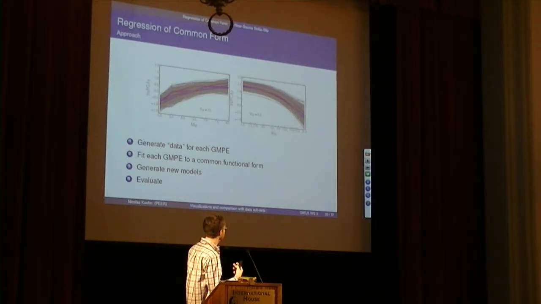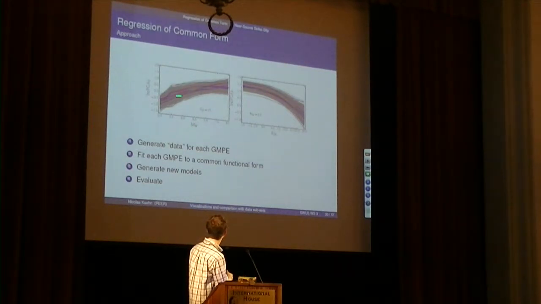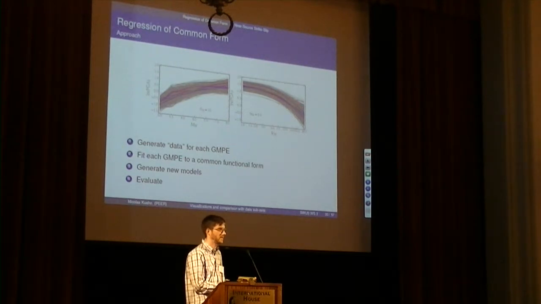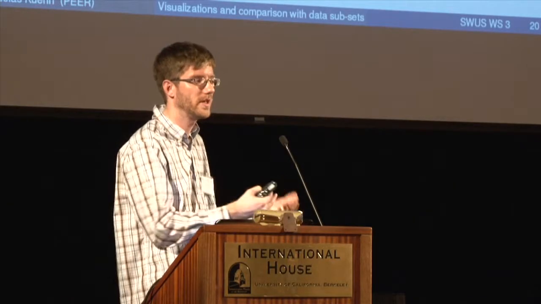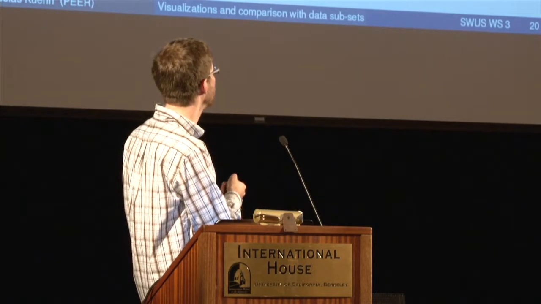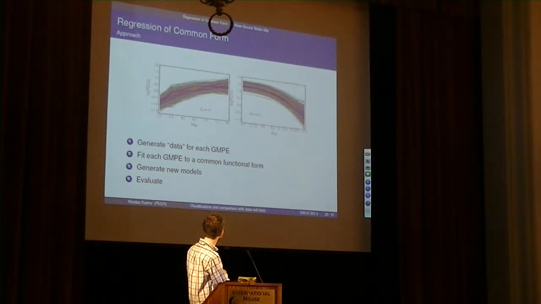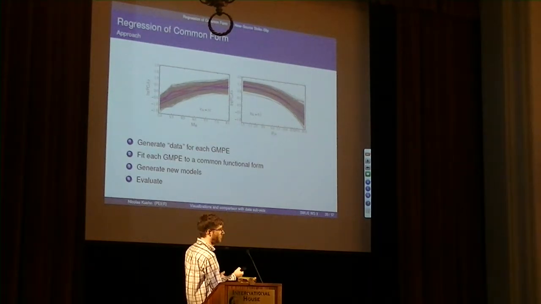And then what we need to do is evaluate these new models. So here I plotted a green line. The green line would be the model of Greiser and Kalka. This is just one way to look at it and say, do we capture that? Where does it lie in the whole distribution of our new model? Or if you included a curve in the beginning, then what would be the difference?